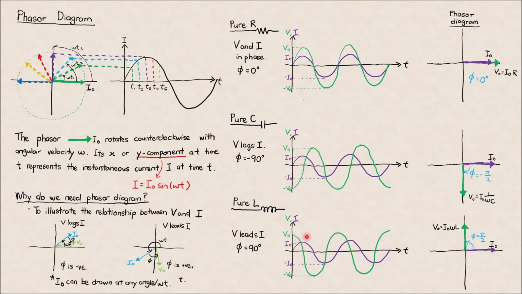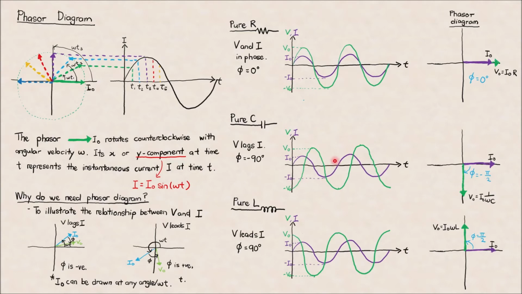It's okay for us to express the phase relationship this way, but there's a flaw to this method actually. For pure R, it is 0 degrees, so it's easy to see that they are in phase. For pure C and pure L, it is 90 degrees, and it's still relatively easy for us to determine that the phase relationship is 90 degrees, seeing that there's a peak here, then there's 0 here. There's a peak here, there's 0 here. So it's still relatively easy to determine that this is a 90 degree phase difference.